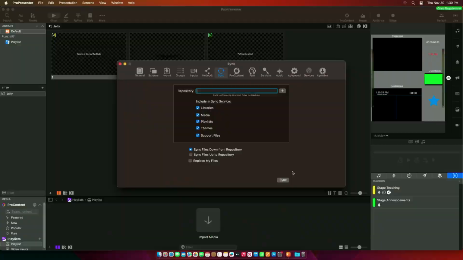That's sort of like a built-in backup system, and if you use cloud-based storage that's always linked to a mounted drive on your computer, it is possible that you can do that syncing wirelessly. I've found through troubleshooting with ProPresenter people, they always want to try to do that with physical media instead of cloud-based media. So just keep that in mind. I think that's all I've got for this time around.